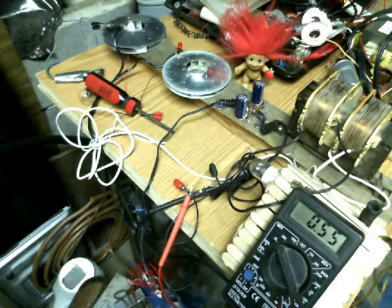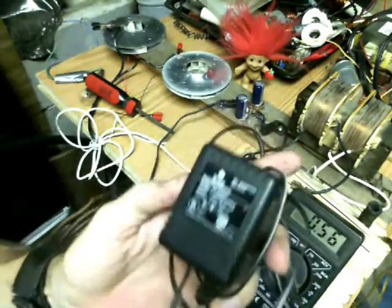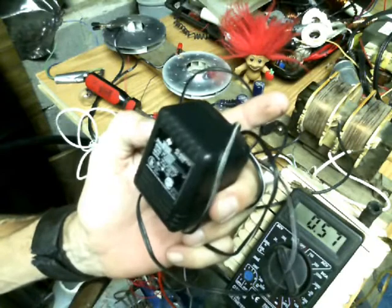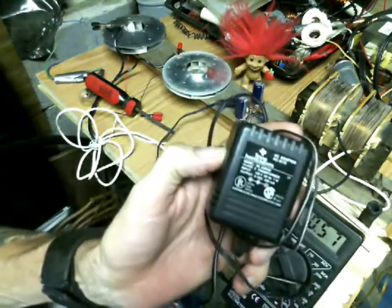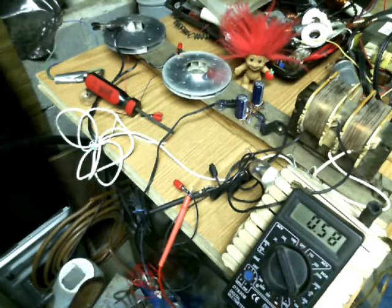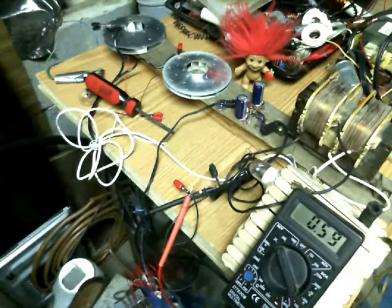I'm not sure exactly how much current I'm getting out. Inside these little power supplies — if they're AC to DC, this one looks like it's 120 volts to 6 volts DC output. So inside any AC-to-DC supply, it will have a bridge rectifier already made in it. You just disconnect that from the coil inside and then you can use that as a bridge rectifier to turn your AC current into DC current. That's a bridge rectifier out of about a 12-volt power supply.